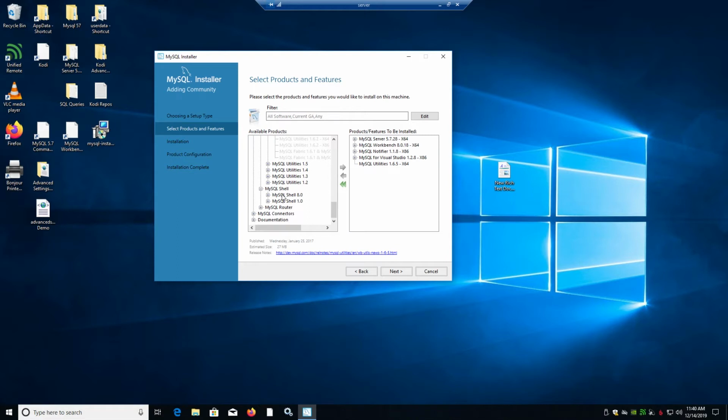And then the shell, I know that's the command line. So I want that just so I have command line access if I need it, but you really shouldn't need it. The router I'm not going to install. The MySQL router, I think, is mostly for if you're having multiple MySQL servers set up and replicated or working together. But I believe it's for if you have different MySQL servers that are working together. Like one you might read from, one you might write to. They could be replicated, whatever. So if you have multiple MySQL servers and want to connect to them as one, I believe, or do different things, but that's not necessary for running Kodi, like, at all.